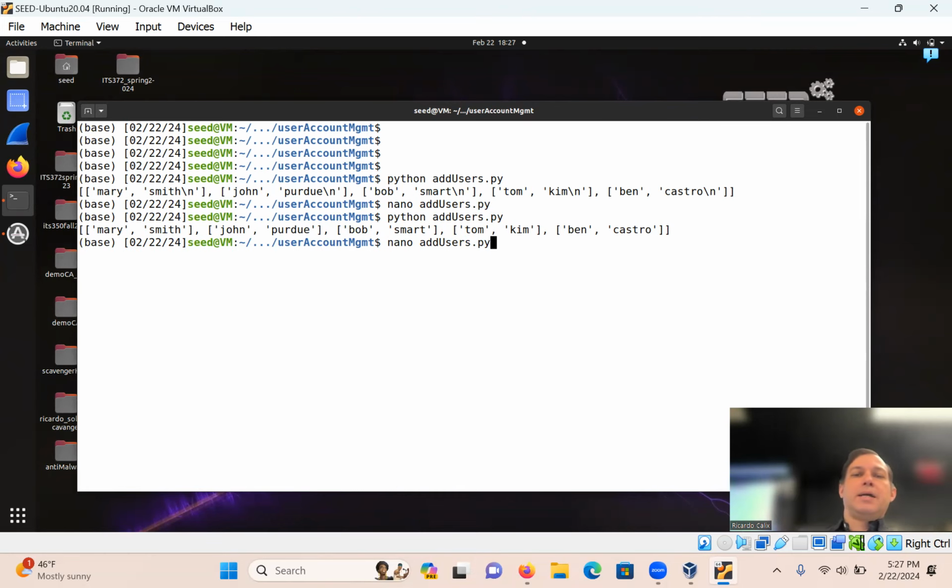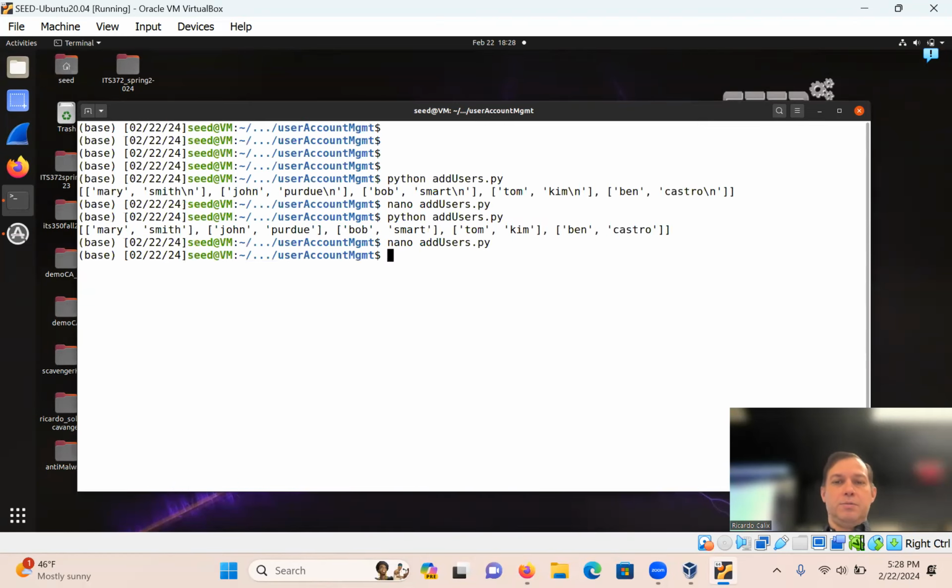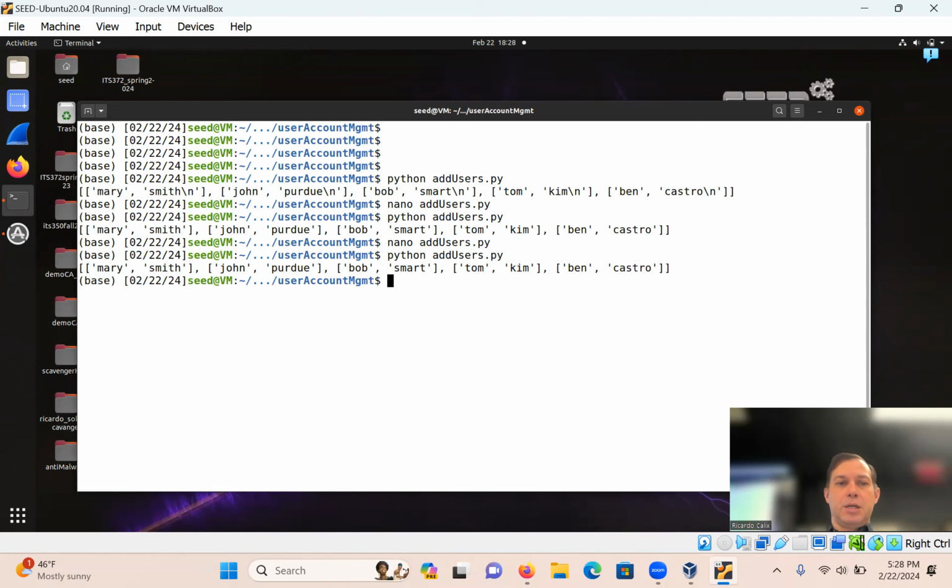Now, let's go back. And I can basically get rid of this here, because it's going to do it anyway. So now I'm going to repeat the exercise, and there you go. Do you see that, guys?